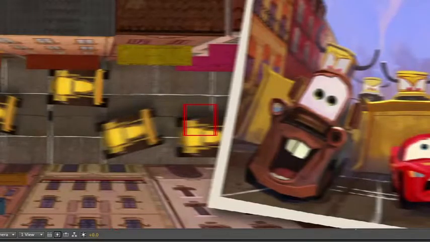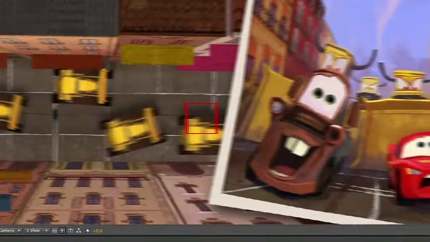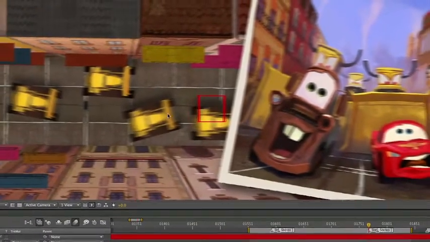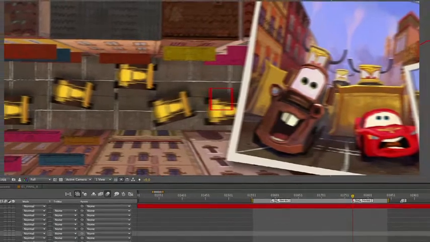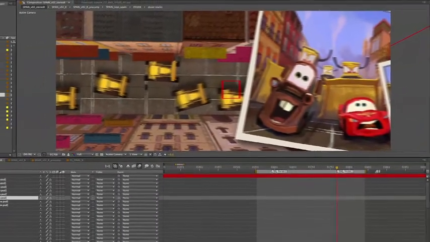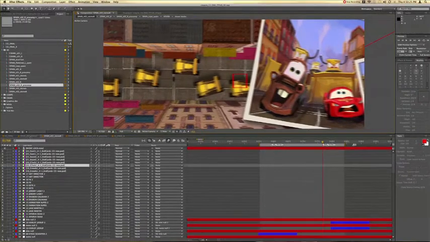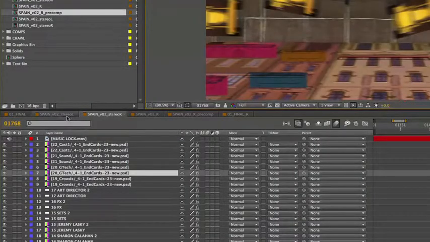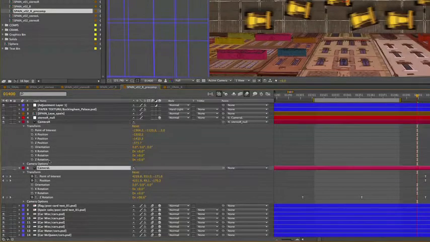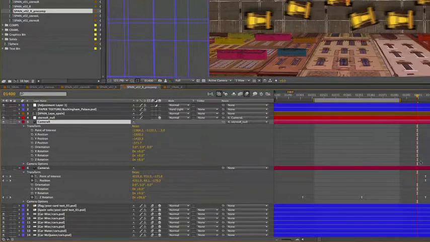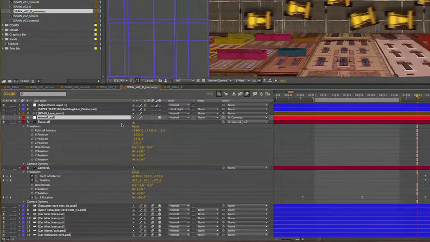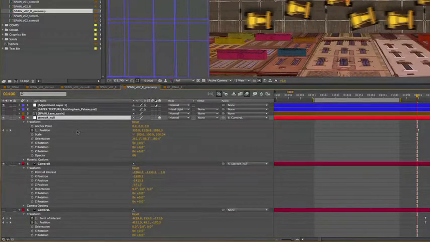The second method that I used for the more complicated scenes, where the camera is zooming through 3D cities, is to actually create a stereo cam from the main cam within After Effects. To my knowledge, this has never been done on a feature stereo film before, which is kind of cool. I took the original comp, which was my left eye comp, duplicated that, and made it my right eye comp. I duplicated my scene camera, made it my right eye camera, and deleted all the keyframes. Then I parented the right eye camera to a null, which acts as my stereo camera fixture, if you will. This determines my interocular distance, as you see here, which I can also keyframe.